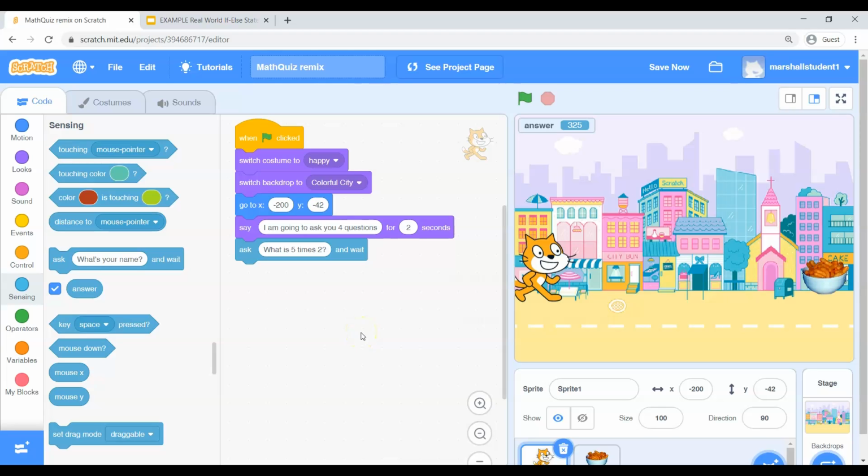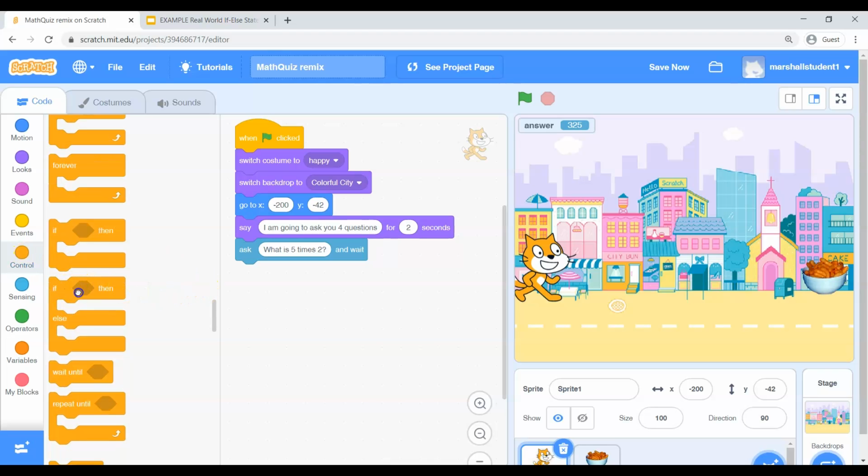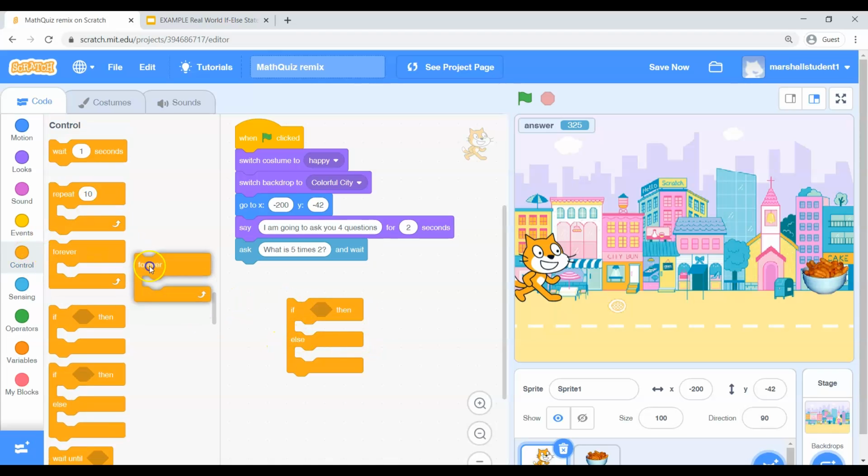Here's where things get really crazy. Not only do we have to talk to the computer, now we need the computer to make a decision and to grade our answer. So if you want your computer to make a decision, let's go to the orange control and your best friend. Now this is a crazy looking block because we've seen these loop blocks before that kind of look like a dinosaur's mouth. Well, this guy looks like a triple-decker cheeseburger, right? So this is kind of like a Big Mac. It's got top bun, middle bun, bottom bun, right?